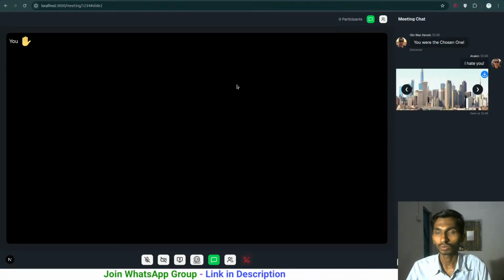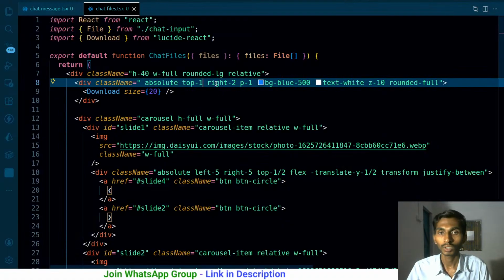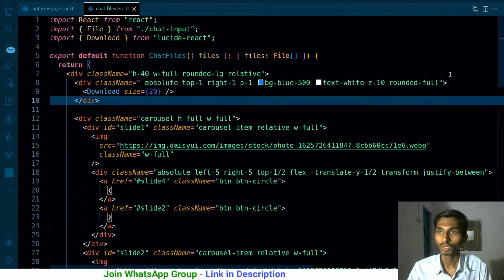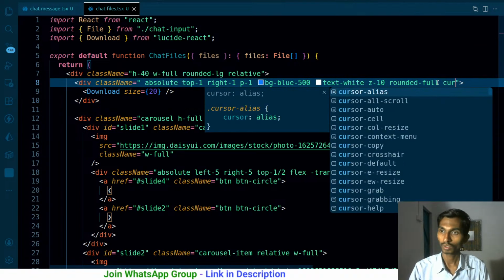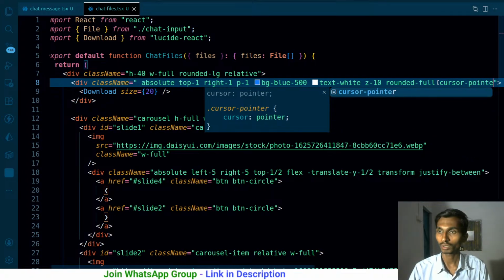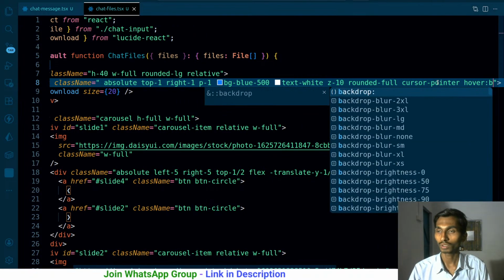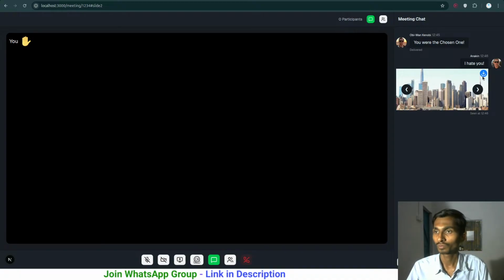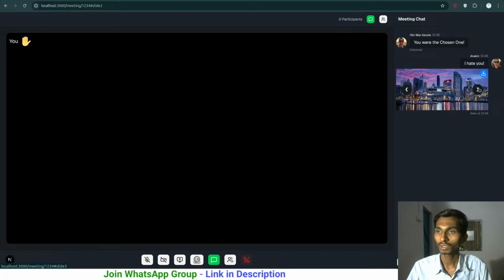Right it should be around 2. Let me make it 1 by 1. Whenever I hover over it, first of all cursor should be pointer, and whenever I hover over it, bg blue should be around 600. That's it. I think I should be fine.